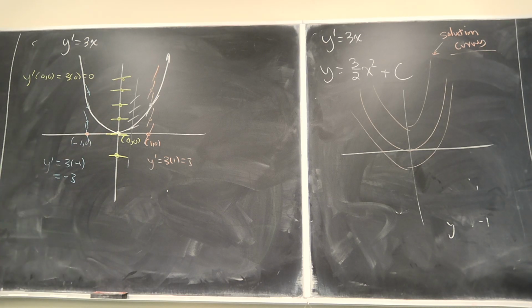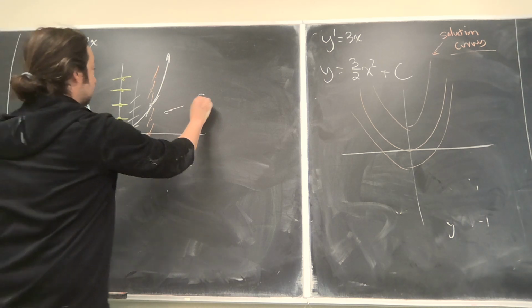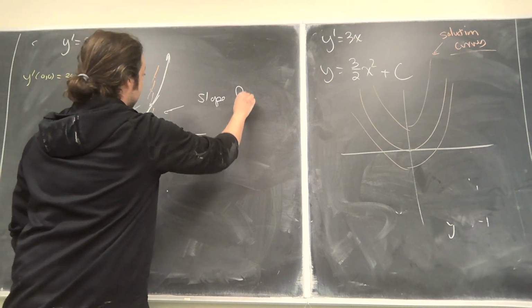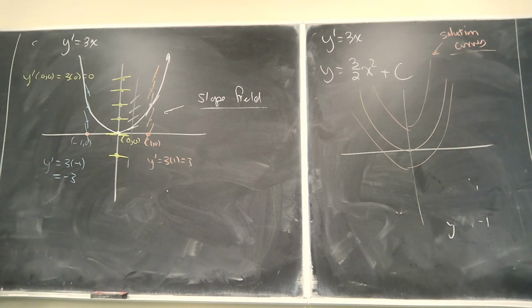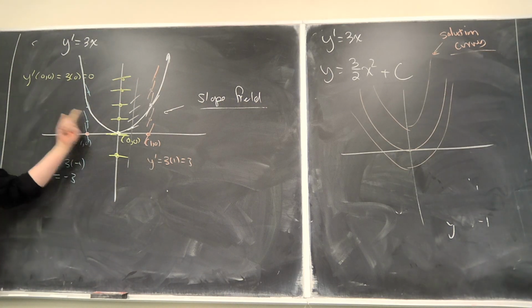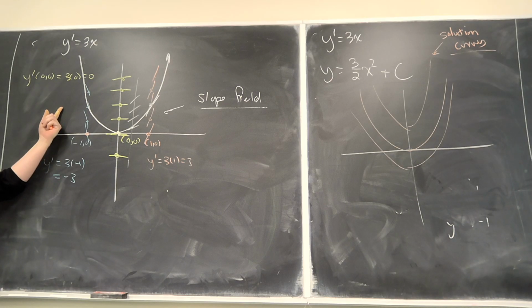Now I will tell you that this thing right here that we've drawn is called a slope field, and this is about the worst possible way to draw it. Picking individual dots and plugging them into a function and drawing plots like this is awful and not a sophisticated mathematical way of doing it. So we're going to take a different approach, which is called the method of isoclines.